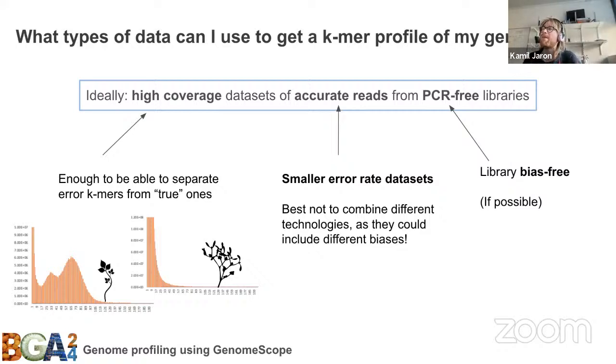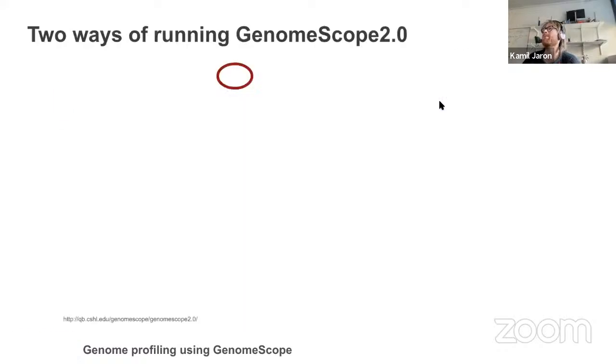And it's actually quite funny that the PCR is surprisingly still improving. I remember when I started with profiling in 2014, 15, I could almost tell you how many PCR cycles there were in the library prep. I could tell it by the width of the distribution. I could just say that for this coverage, I know that it's usually not that wide. But over time, it's actually better and better. The PCR is harder and harder to spot. So I guess the general rule of thumb is always try to minimize PCR: the less PCR involved in sequencing, the nicer the k-mer structure will look. It's actually much less of a truth than it used to be.